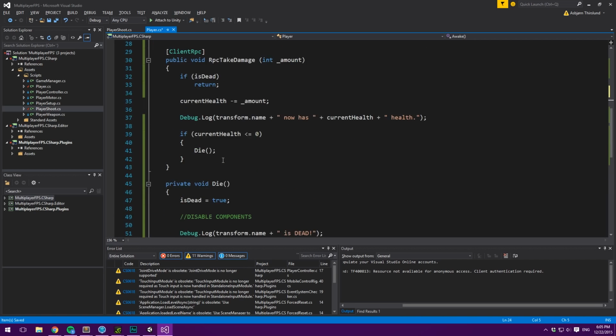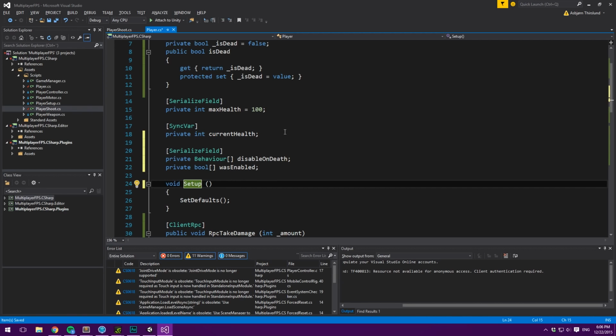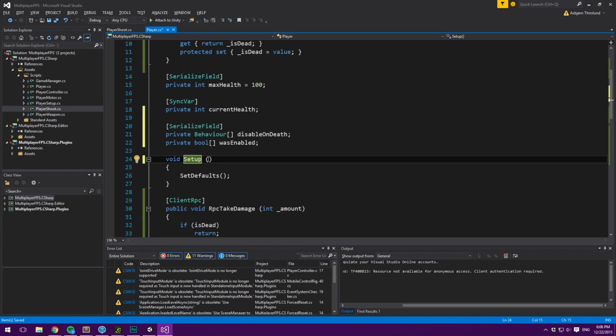Actually, let's do this now. So we want to change this into a setup method, and instead of having this called through the awake, we want to have this called whenever the player setup is ready, because whenever we are checking whether or not a component is enabled, we need to do that after we've enabled or disabled components in the player setup script, and therefore we could put a yield wait for a certain amount of seconds statement in here, and that would time it up.